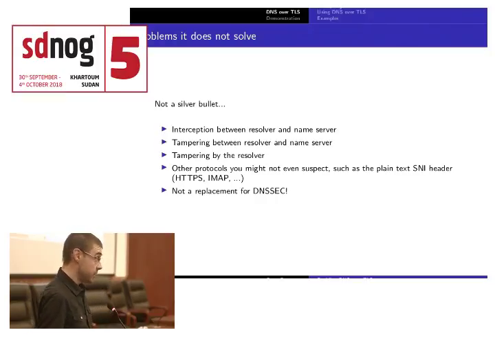And of course, it's also not a replacement for DNSSEC, because what you have solved here is the communication between the client and the resolver, but you still don't know whether the answer you got is what the owner or the hostmaster of the domain you're querying intended it to be.